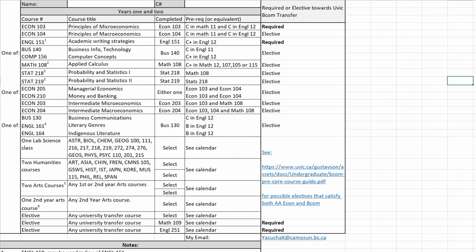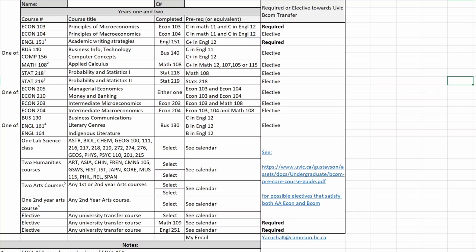Welcome. Let's take a look at our personal learning plan that has been crafted to work jointly to complete an AA Econ here at Camosun College. That way, during your 2 years here, you're done. You get to transfer over to UVic to complete an actual degree, but you don't just leave Camosun with your completed courses. You actually get to walk away from us with a diploma, that Associate of Arts in Economics.